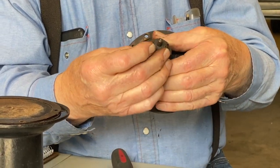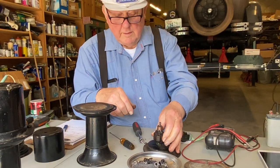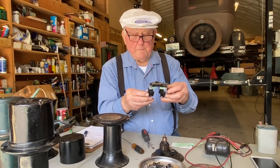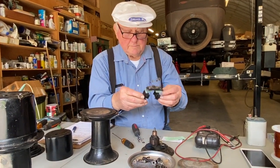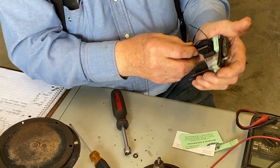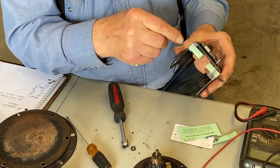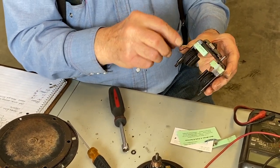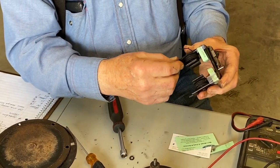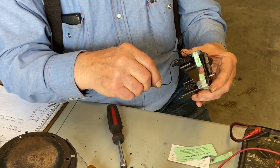But I think we can clean that armature up with a little abrasive. So now we have our two coils out here where we can get at it. Now what we're going to do, we're going to count the number of turns. So now there's this wire, which is going to connect to the upper brush, and this one is going to connect down to the contact. So when we take these off, we're going to count the number of turns.